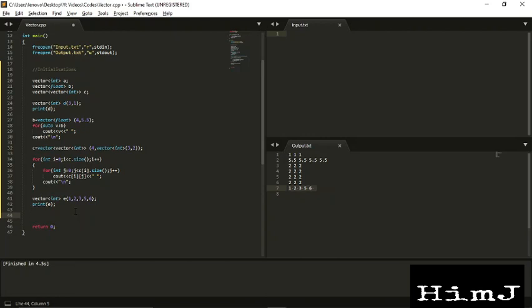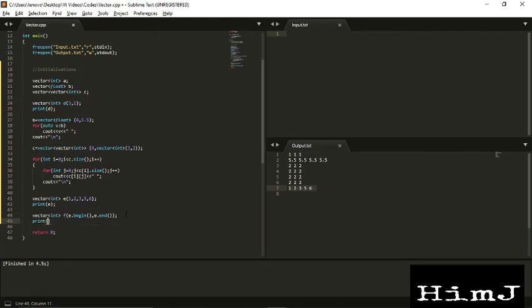You can also use another beautiful way to initialize a vector with the help of another container. What I mean by that is, let us declare another vector with name F, and I will be using vector E to initialize this vector. It requires two parameters, which are the starting iterator and the end iterator of the container whose values we want to insert. Begin returns the iterator pointing to the first value, and end returns the iterator to the end of the array. So the whole range of E will be copied into F.